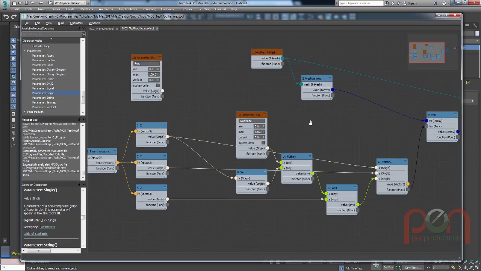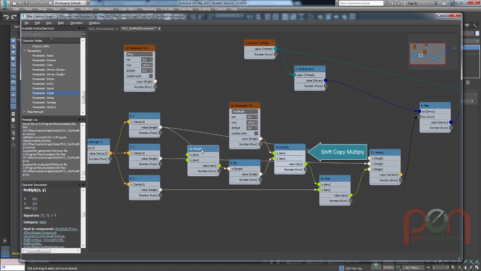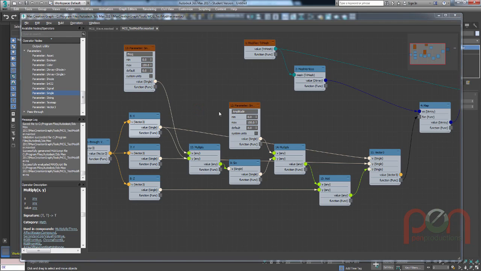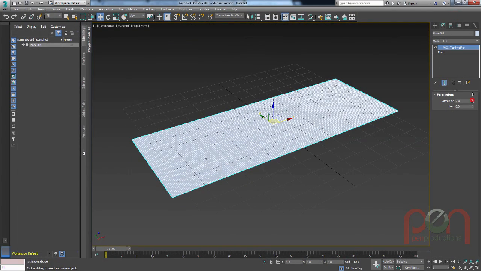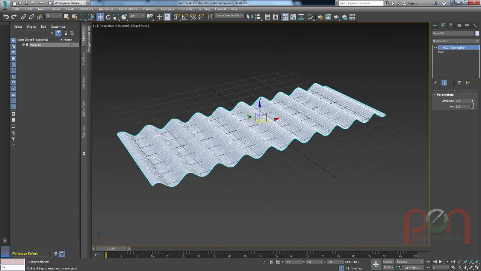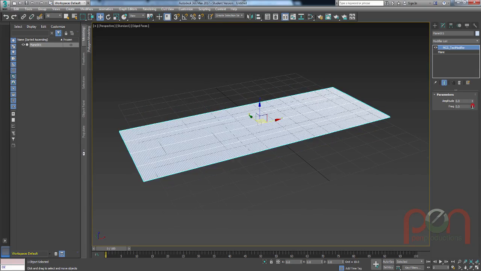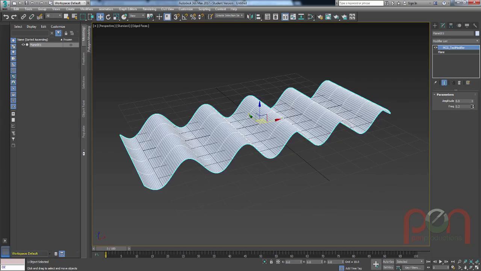Okay, so let's go back to the MCG graph and put in the frequency. So the frequency comes before the sine. Same thing, I want to grab the multiply, but this time I'm going to hold down Shift and copy it, hold down Control and drop it on and connect that in, and then connect in our frequency value and save and evaluate. So it evaluates again, and I'll close it so we can see what's going on. If I push up the amplitude, nothing happens. It's because our frequency is currently set to 0, and we can now control both of those. So we can control the amplitude and we can control the frequency to be able to get our waveforms happening.